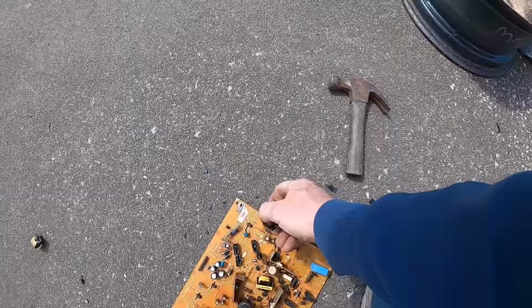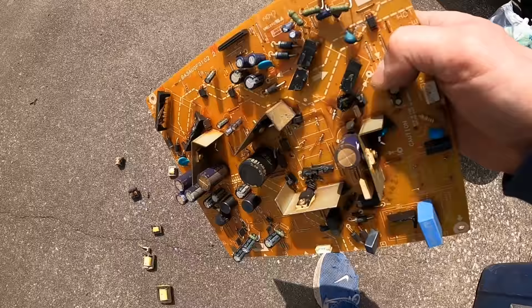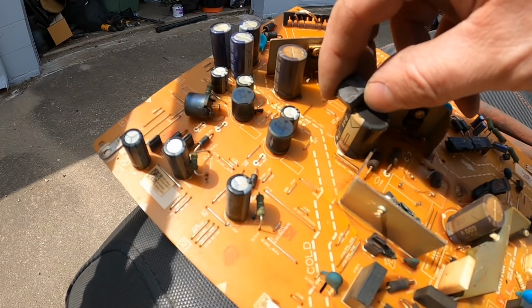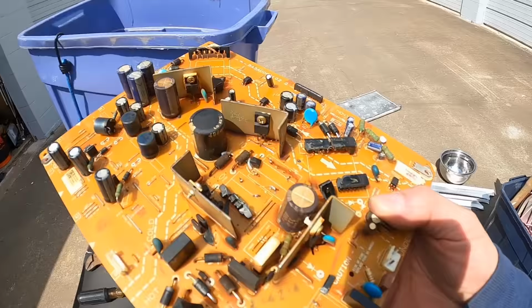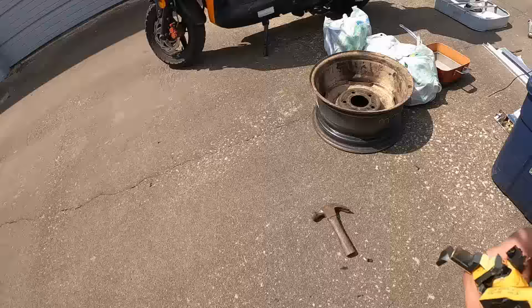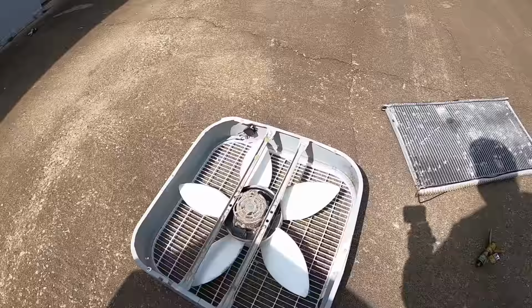Most of those pieces of metal there are tin. Lots of times they'll be aluminum. Let's see if they're not just burned. That circuit board looks like it's been burned. It's just tin. If it was aluminum, you might go after those. These little cylinders have aluminum, if you want to clean those up. But I'm just going to throw the whole thing in my tin pile when I get to the scrapyard. Nice little motors here. These little transformers are going to go in the same category as this electric motor.